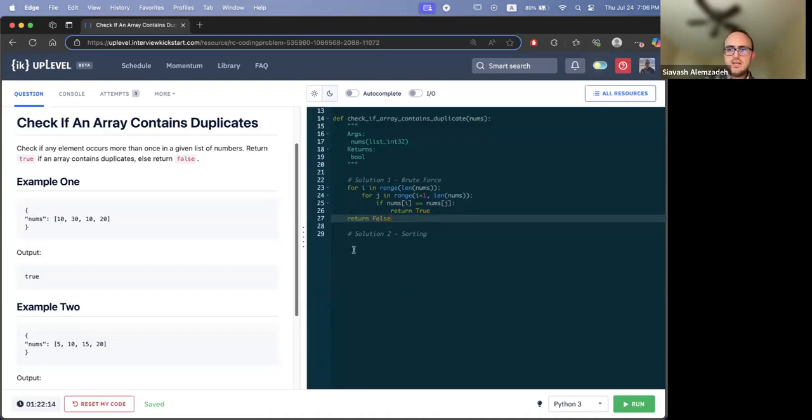If no questions, then the next solution is this: if we can have these numbers sorted in any way, then instead of trying to find duplicates from the entire list, what we can do is go through this list once, and each time the current index looks at its neighbor. Because now if there are any duplicates, they're going to sit beside each other because it's sorted. So at each point, the current index will look at the neighbor to the right, the next index. If they're equal, then we will return true. If we go to the end of the list and cannot find any duplicates, we will return false.